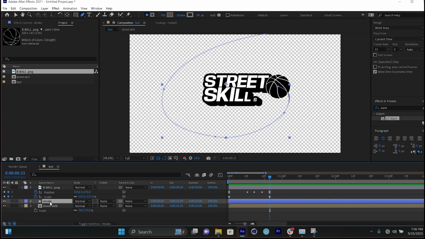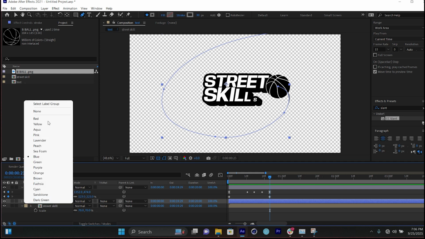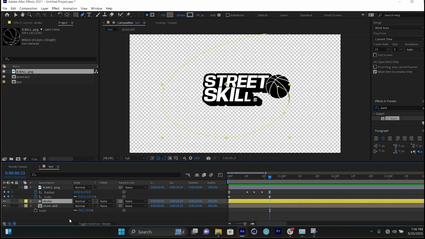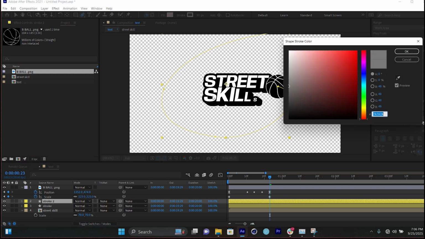So for it to look more interesting, we can duplicate our stroke. Let me make the layer yellow. We can duplicate it. I'll duplicate it once more, and I'll make sure that the stroke weight is thinner, and I'll make the color black.